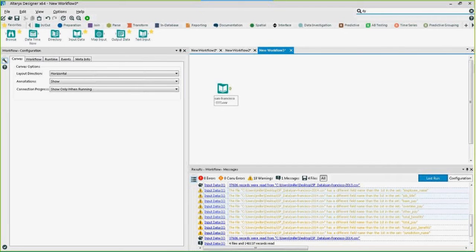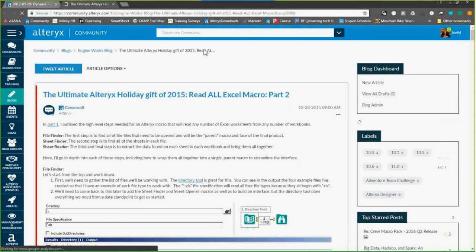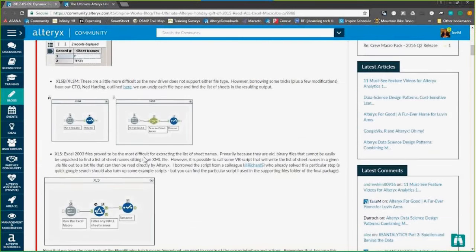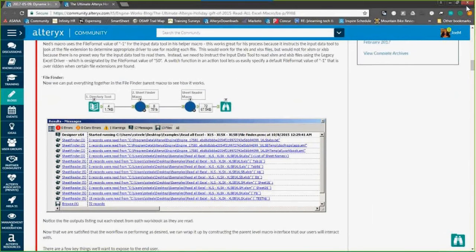So if you want an easy way of something that's pre-built to do what some of the questions were earlier, you could go ahead and use this. I'm going to send it to all attendees here via the chat so everybody can see that. I'll open it up very quickly. And certainly if you go on to gallery.alteryx.com, there may be a few other versions of this as well. So you can see how someone like Cameron is actually accomplishing this.